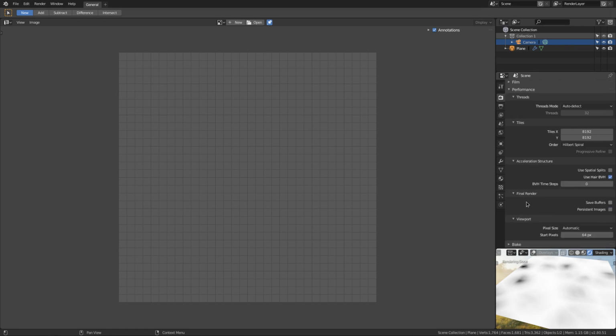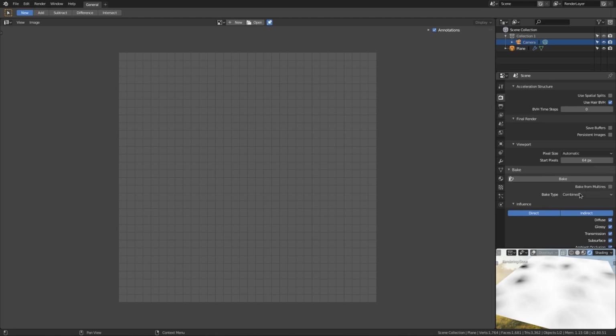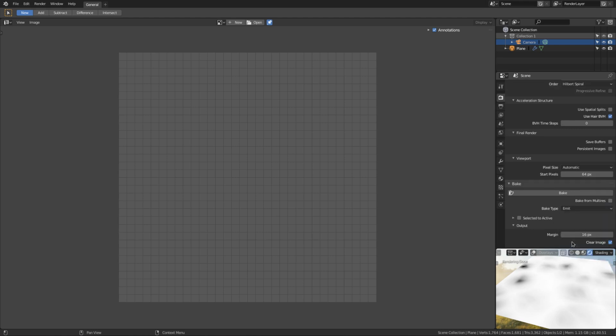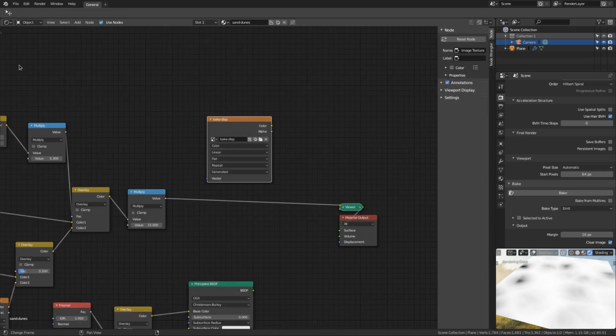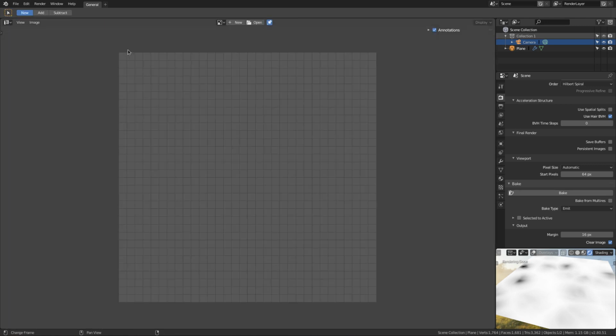So 8192 by 8192. This will drastically reduce the bake time with Cycles. And then finally, we can go to the bake settings themselves. Make sure that I am using the emit bake type. And the reason for that is, remember, I'm plugging that displacement data into an emission node via the Node Wrangler add-on. And then last thing I need to check is to make sure that my bake displacement image texture is selected. In the shader editor, go back to UV editor, and I can bake this.